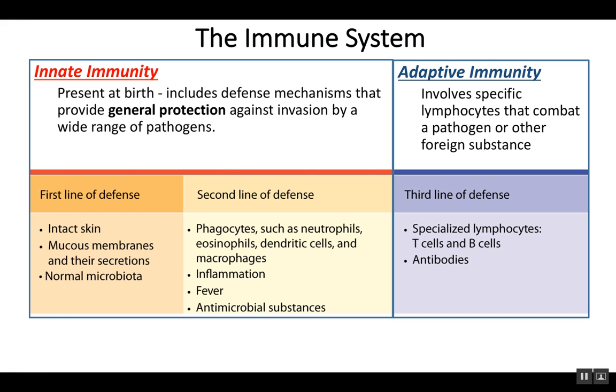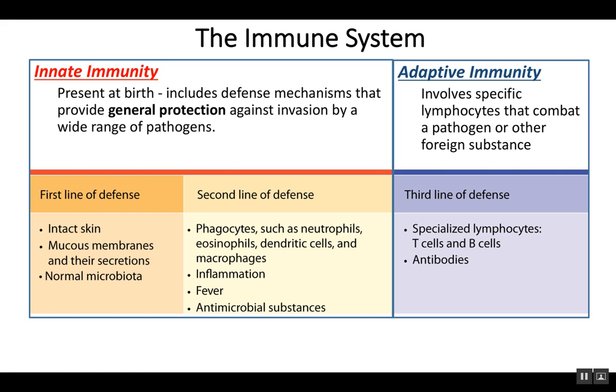complicated network of cells and tissues that are protecting us from pathogens like viruses and bacteria, protecting us from the toxins that they are known to produce. A lot of bacteria produce toxic substances. And these things are often referred to as antigens. So an antigen is any foreign substance that might get into the body that we can produce an immune response against.